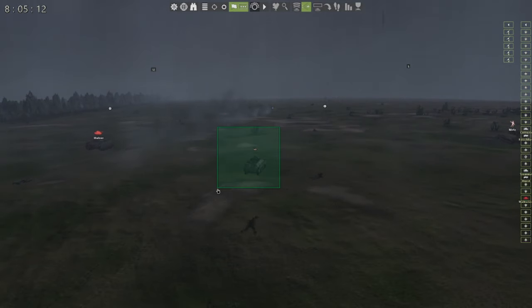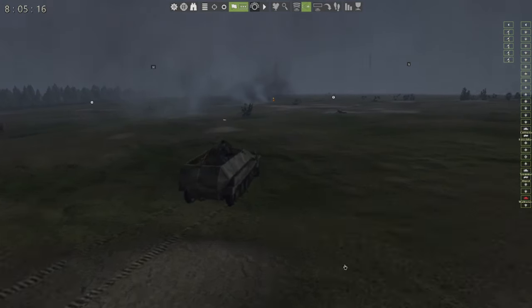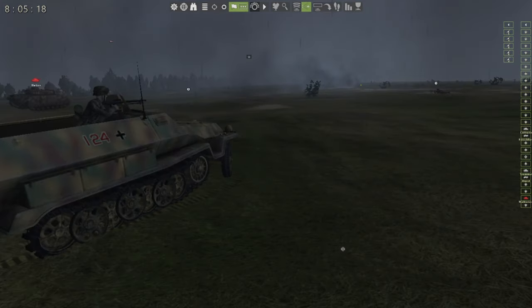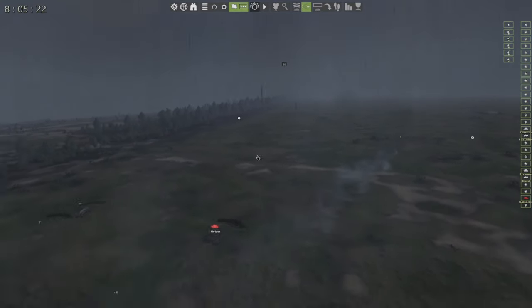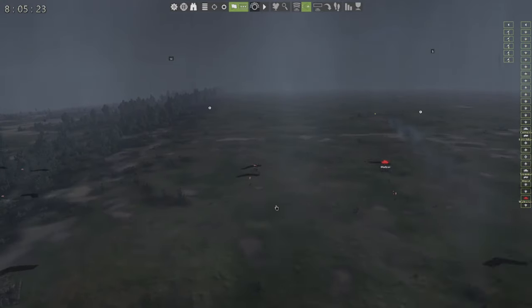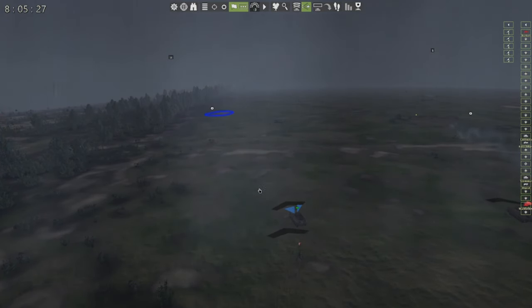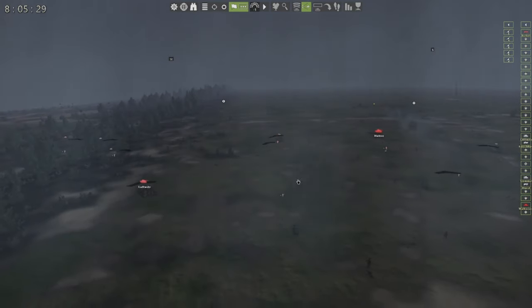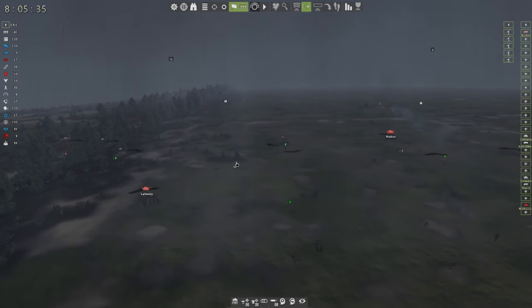Man, that SDKFZ is doing so damn well on his own. Of course, he's got a lot of artillery support, but I can see why it's such a reliable vehicle. We could, of course, use it to try and flank the enemy if we wanted to. I think what I will do is grab this SDKFZ, and we're going to advance directly on that enemy trench line. I always thought they would be pretty weak against a trench line, but it looks like as long as you can keep the enemy suppressed, you're good.